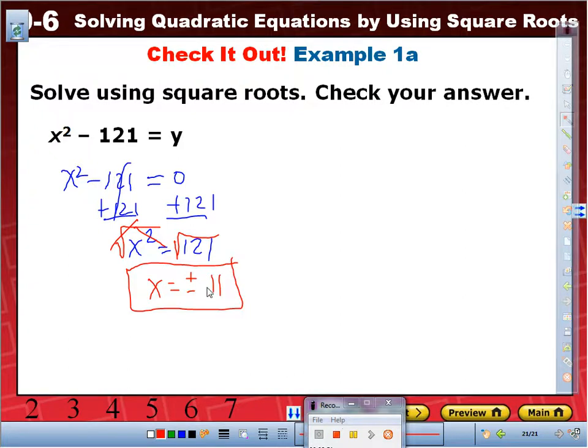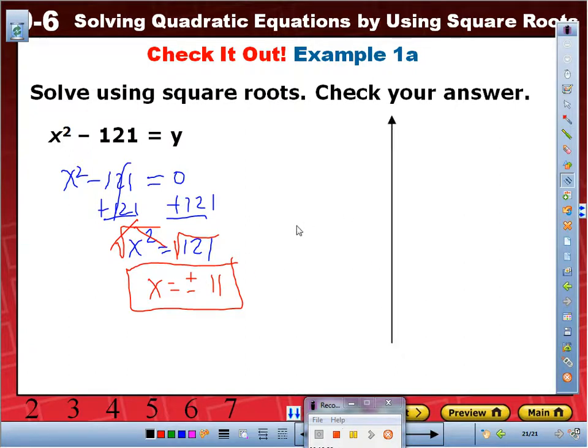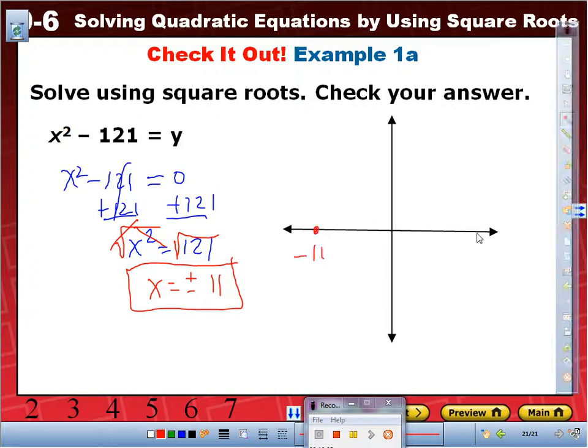If I was to graph this, I ask you to graph it. Everybody look up. Here's my coordinate plane. What are my roots? Negative 11, positive 11. What is my y-intercept? Negative 121. And my parabola should look something like that. And according to our pattern, is it opening up with a positive coefficient? Yes. Is it going to cross through negative 121? Yes. And then there it is. Okay? All right?